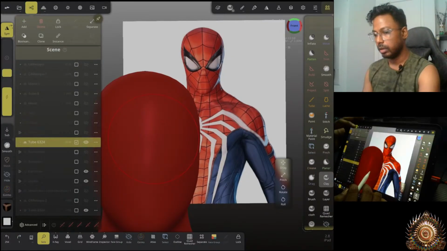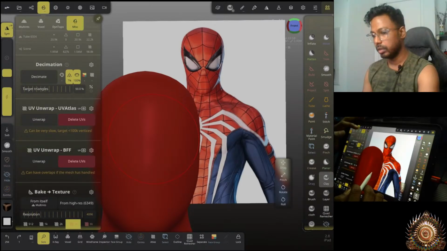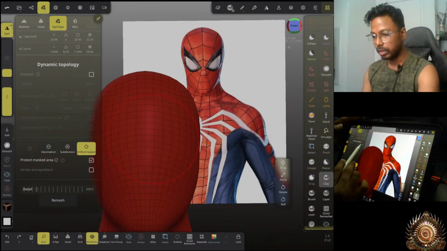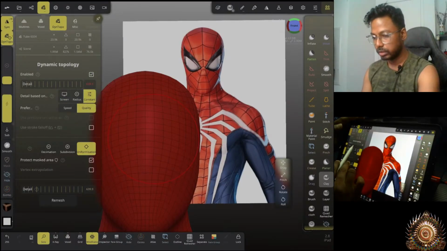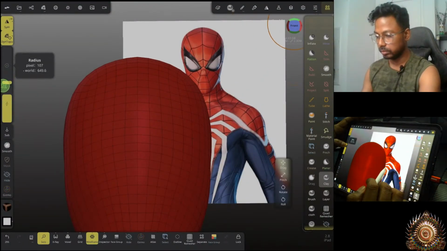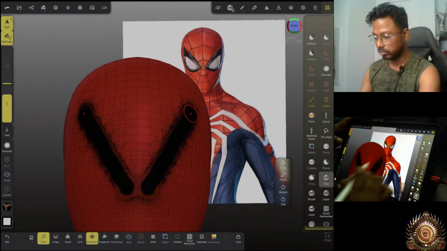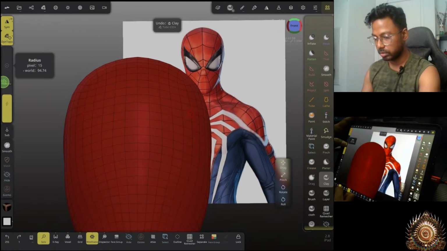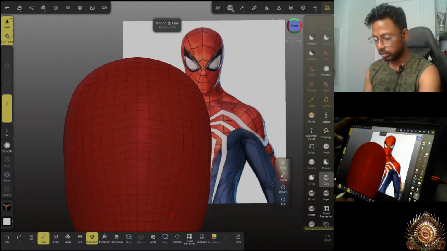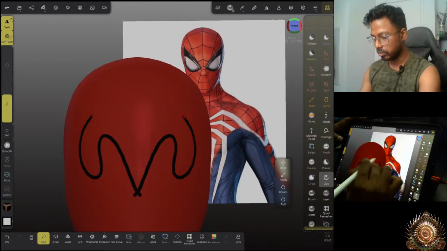If you go to the mask menu and dynamic topology, I'm going to switch on the wireframe. Enable dynamic topology with as much detail as possible, and reduce the brush size as desired. If I switch off the wireframe mode, you can see what's happening there.